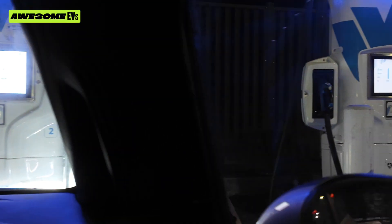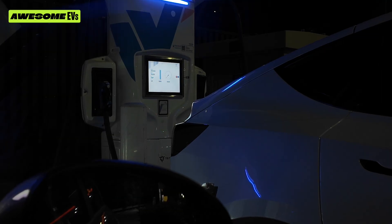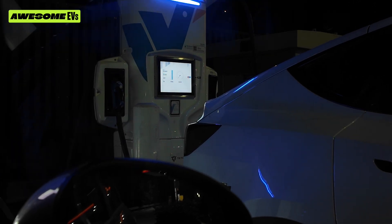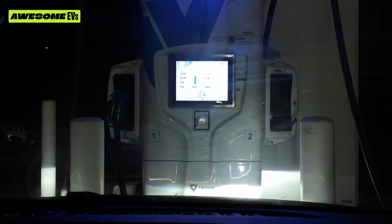Dang it. I'm pretty sure the Tesla next to me is done with its charge — 98% and it's only drawing 11 kilowatts. So either I've slowed it down big time, or it's just slowed down because it's charging really close to full. It's really hard to know. I guess I'll just see what happens with mine. I'm hoping that when that's done, it speeds back up.